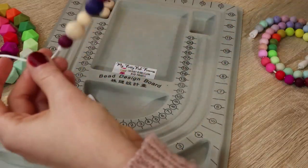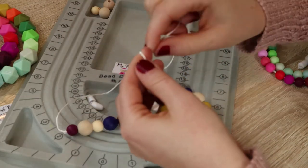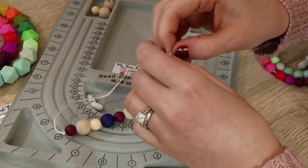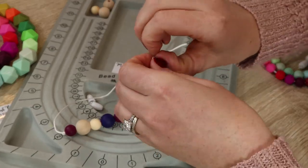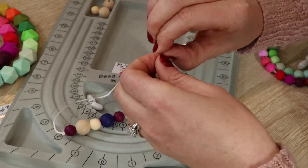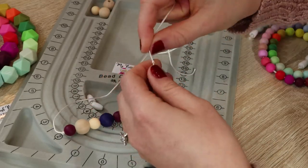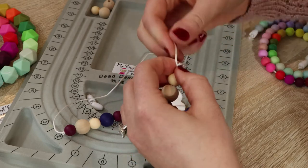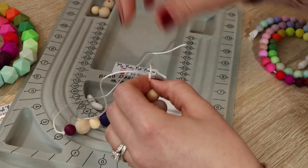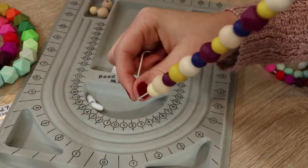Okay, so I've got a knot there so the beads can't slip, and then I'm going to put a knot on this side the same way. I haven't put my ends on yet, and I always do those last because then if I get a little off-centered on my string I can correct that. Let me pull it through for the second knot and tie — so now it doesn't go anywhere.